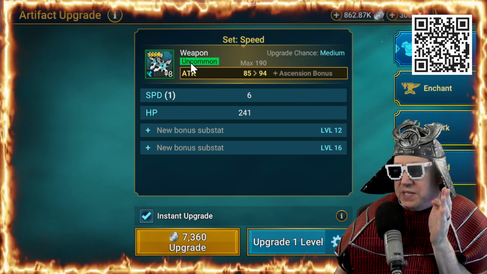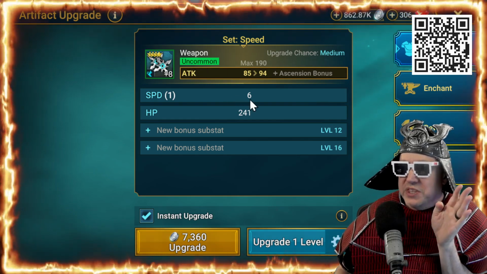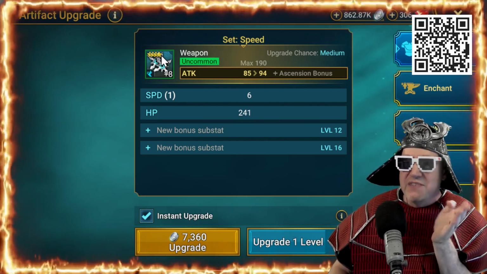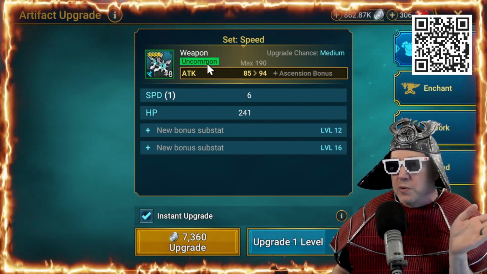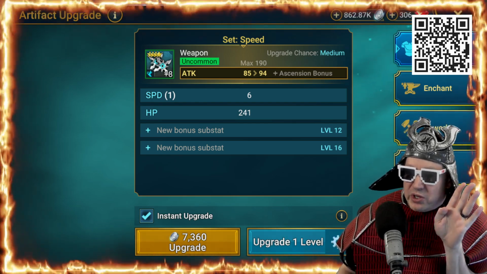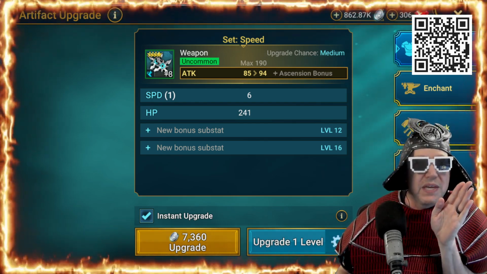If this was a better piece of gear, this is uncommon, it would be way better, but this is fine. I could probably use this again on a faction war. Would it be better if it's 5? Yes. Would it be better if it's 6? Yes. Would it be better if it's rare? Yes. But speed. Probably because I'm an early game player, this is a useful piece of gear.